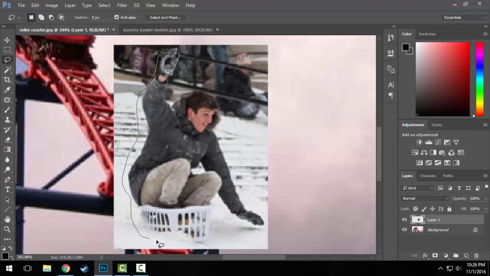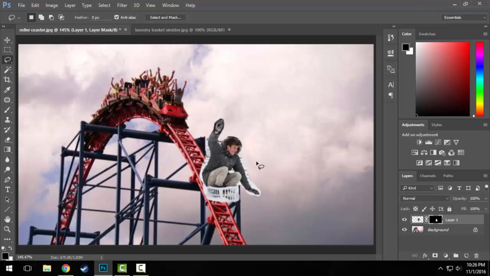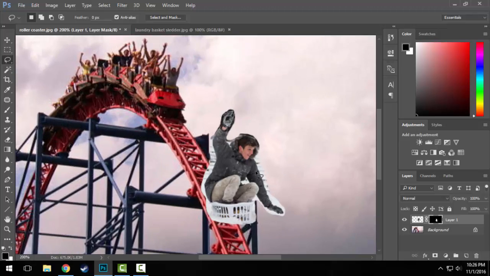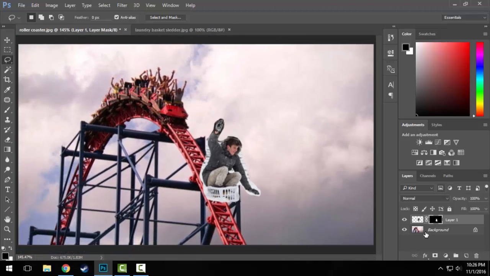You don't want to cut into him or whatever you're using in your image. But you want to get close so that you can start to sort of get rid of some of these extra pixels here. So here I have him selected, and I'm going to go back and I'm going to click this button that we have again under our layers, and it's the layer mask button. And what you can do is you can see here it makes a layer mask. Now, if you're curious about what a layer mask is, I'm going to hit Control-0 and zoom out. Those Control+ and Control-0 and Control- from Illustrator still work in Photoshop.